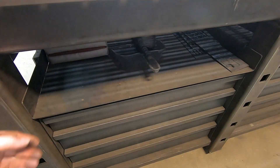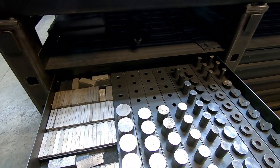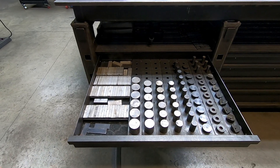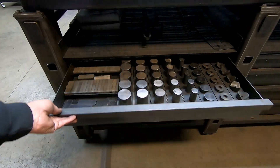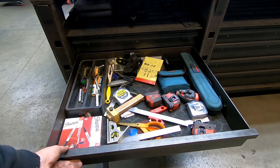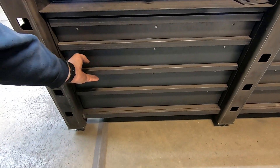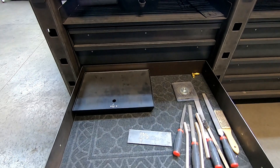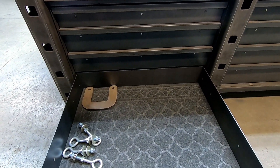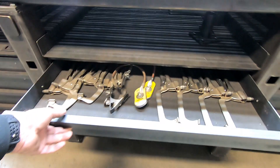My goal was to incorporate as much storage into this welding table because of its 5 by 10 footprint. So I wanted to have drawers on the main working side. Here there are different stops and spacers that I use when welding, and I just want to have easy and quick access to all kinds of different tools. Those drawers are 26 inches deep, provide a lot of storage space, and easy access to all the tools I need while working daily on my table. There's still plenty of room left for future tool purchases.